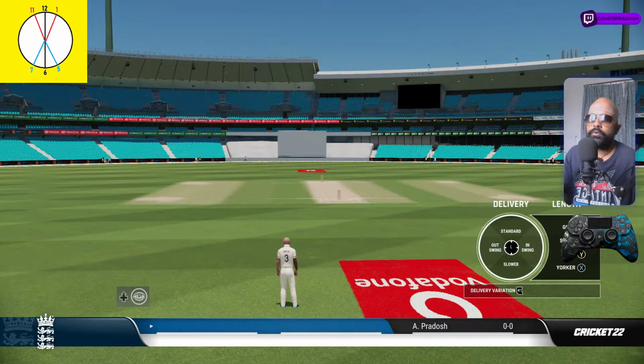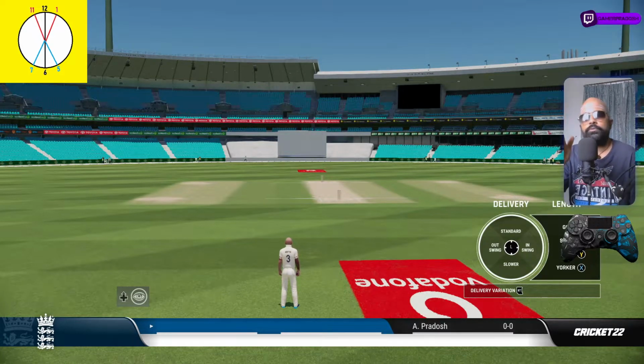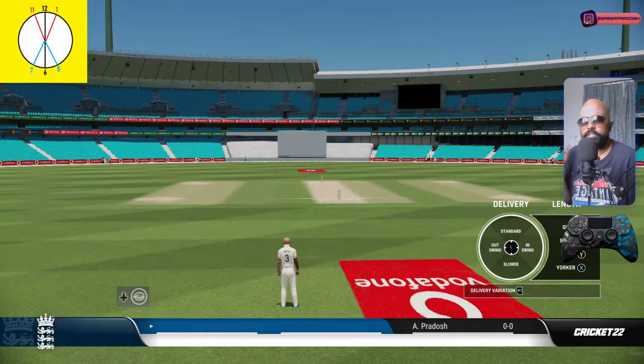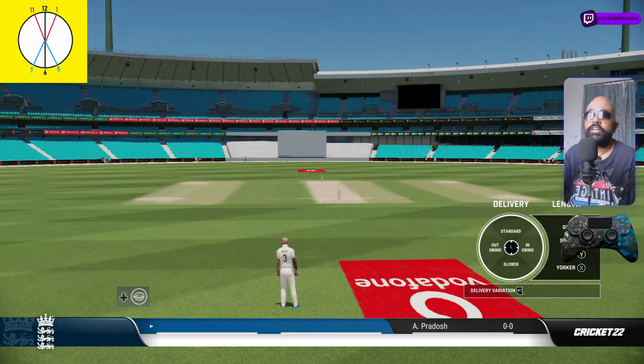The wider run up I would recommend only if you don't have anything going on in the pitch and you want to break a partnership or something. Then you try that kind of variation where you go the wider angle and try to get the edge, like how Ben Stokes does. Ben Stokes, if he comes on in a spell where they need to break a partnership, he usually uses the wider run up. So those are things you can try when you need that kind of variation.